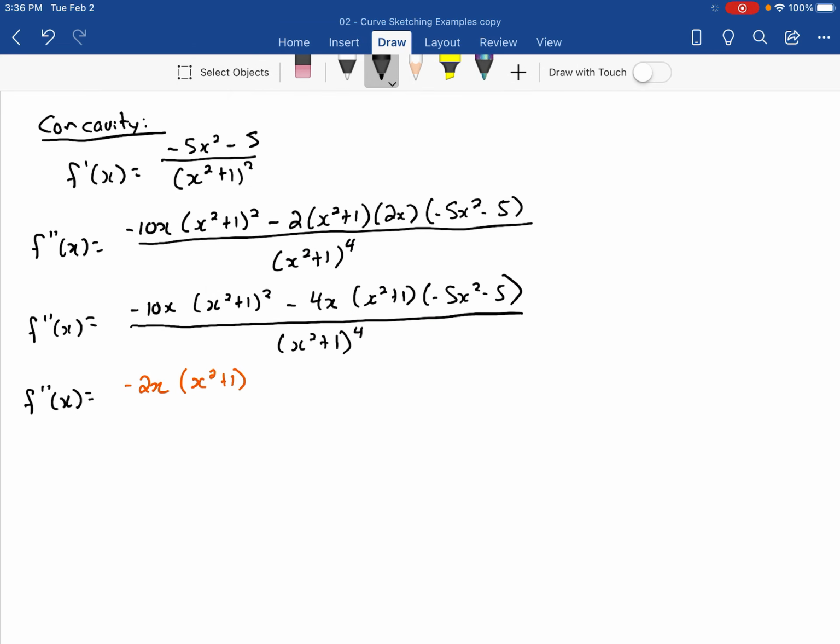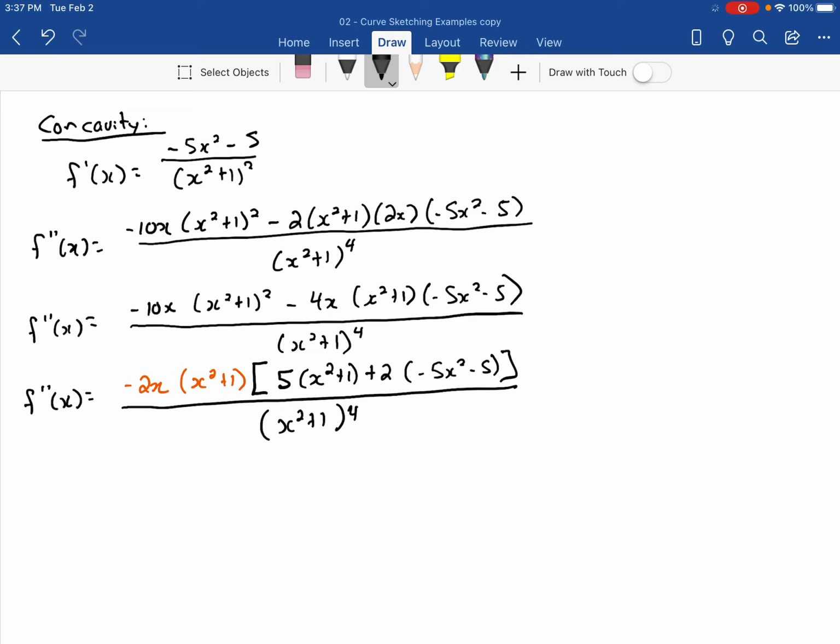And that just tidies things up a whole lot. Now, me personally, I like using squared brackets. As soon as I use a common factor, it helps me to stay a little more organized inside and be able to see what's going on inside the brackets. So I've taken negative 2x out of that negative 10x. That leaves a 5. And I've taken one of the x squared plus 1, so I've only got x squared plus 1. You see, that really tidies up the inside here because I've pulled that out of there. In the second bracket, I took a negative 2x out of the negative 4x, so I got a plus 2. The x squared plus 1 was factored, and I ended up with negative 5x squared minus 5 left over there.